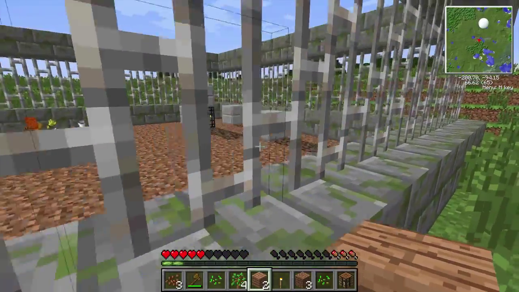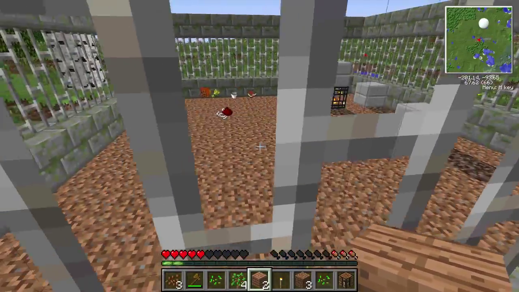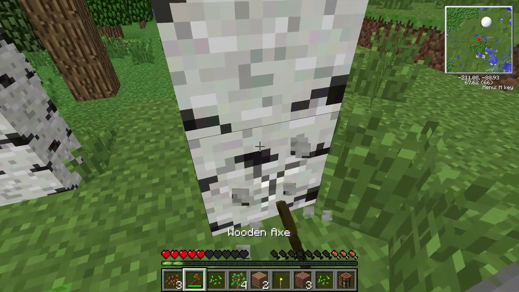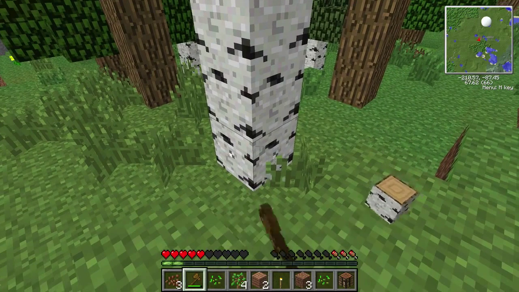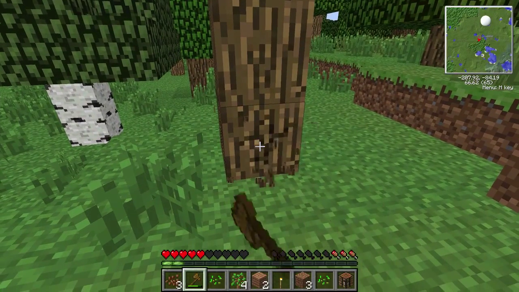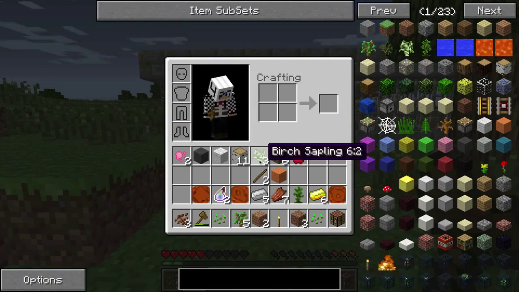What the frig is all this? There's a skeleton. Some redstone. Ooh, there's a book. I could use that. Oh, I should probably get the wood first. I don't want to die first. I should probably get the wood, and then go in there and fight. Alright, so let's get this. And we do need some apples, so let's see if we can get some apples off of this. We might, and then maybe we won't, but you never know.